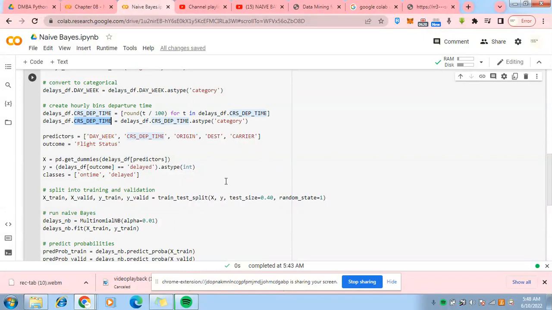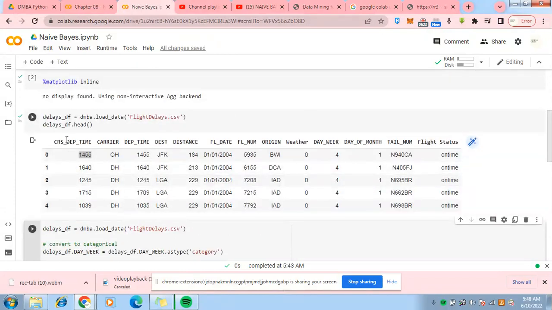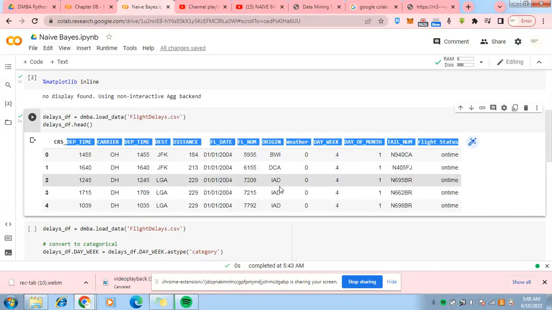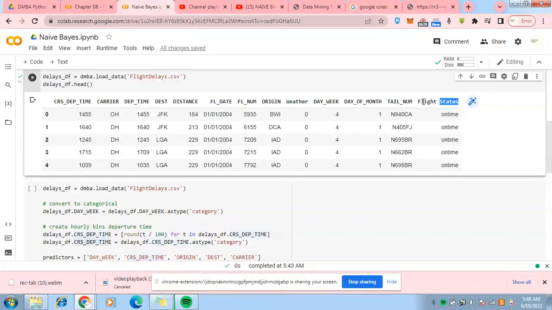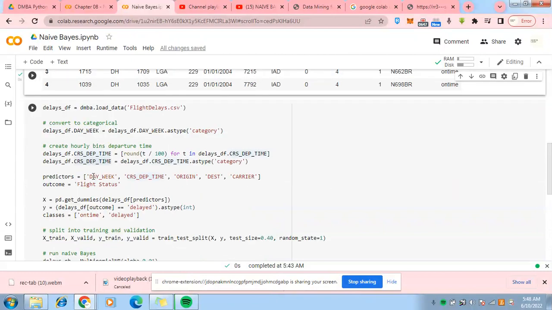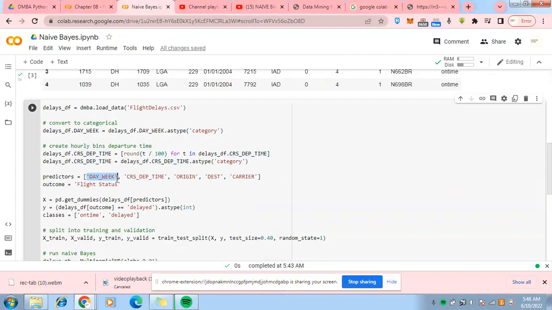Next, we need to identify which of the columns here are our predictors. Which of the columns do you think have the factors that will contribute to the flight status, whether it is on time or delayed? We identified here the predictors: the day of the week, if it's Monday, Tuesday, they can be the contributing factor.